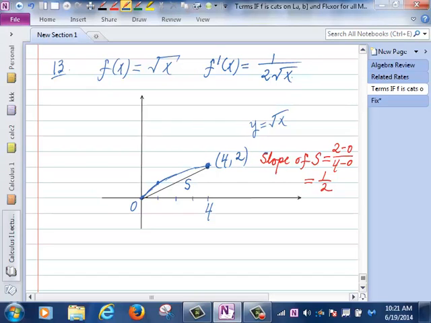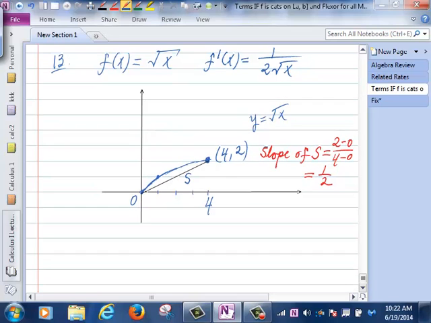The condition in the mean value theorem is that the derivative exists between 0 and 4, excluding 0 and 4, right? And that's the case. Yes, this derivative does exist for any value of x which is greater than 0, right? So the hypotheses are satisfied. Now I don't have to check any more things. Now I have to apply the mean value theorem.